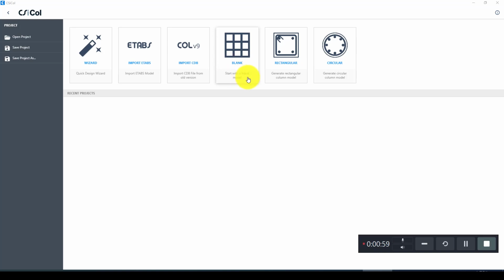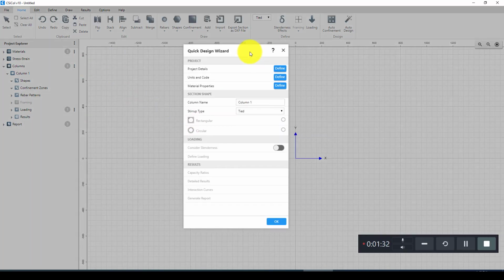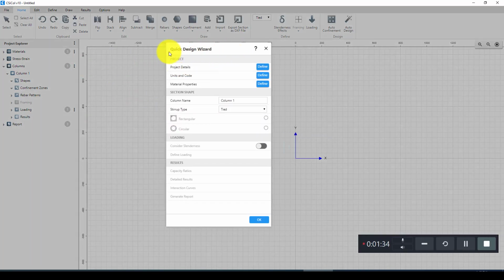These two are the most common, usually a concrete column, which is utilized mostly in every project. So at least we have one, two, or even the entire column is circular or rectangle. So I will use this one, and in the next tutorial we will consider ETABS, importing from ETABS and other parts. So I'm using the wizard, and it's called creating a project, and when you open it you will see this one.